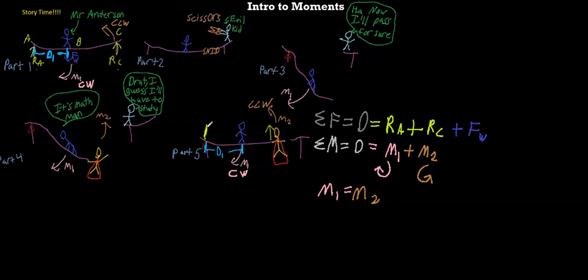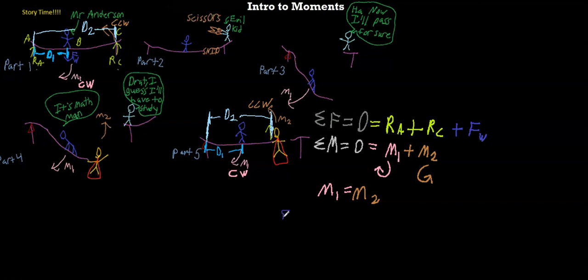And then we can do the same thing. We can measure the distance. And let me pick a better color here. But we can measure the distance to moment 2, which I will call distance 2. And the distance is multiplied by the force to give us our moment. So distance 2 multiplied by the force to give us our moment 2.